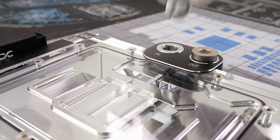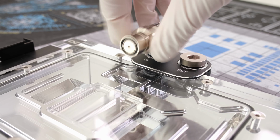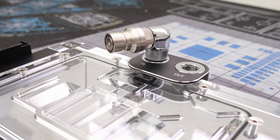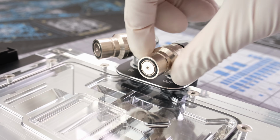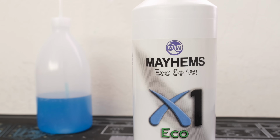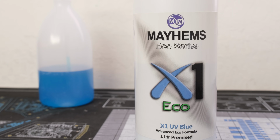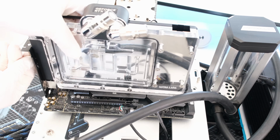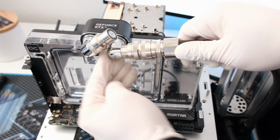For fittings, let's go ahead and add 2 Corsair 90-degree adapters and 2 Koolance quick disconnect male fittings. Let's use Mayhems Eco Series X1 UV coolant in blue. Let's drop the RTX 4080 into the AM5 test system and attach the quick disconnect fittings.